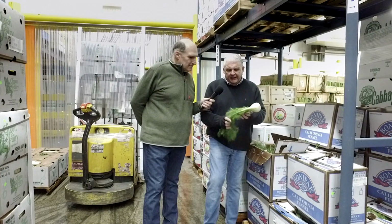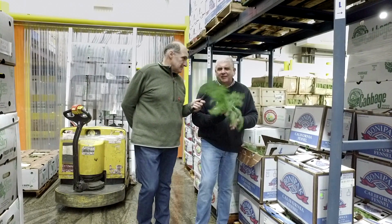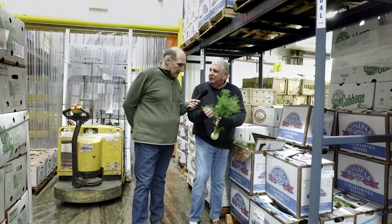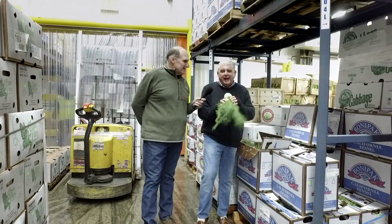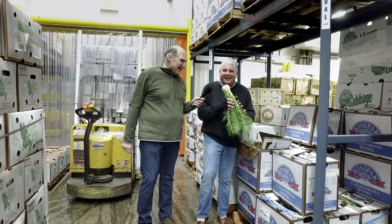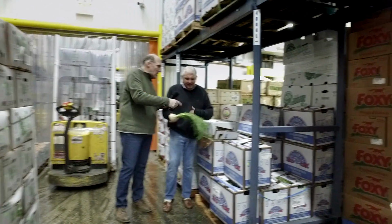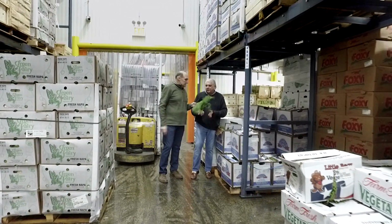And listen, see there, my mother, God rest her soul, she never threw anything away. She would cut this all up, and she would put this in the pasta. She would use this for different stuff. And at Halloween, she would use it for the hair for the pumpkin. I'll use this on top. What I do is I cut those stalks, and I'll grill fish on top of it. Oh yeah, it's great. It's perfect.